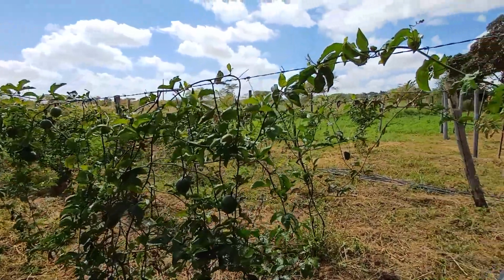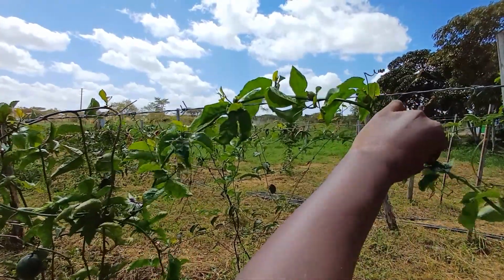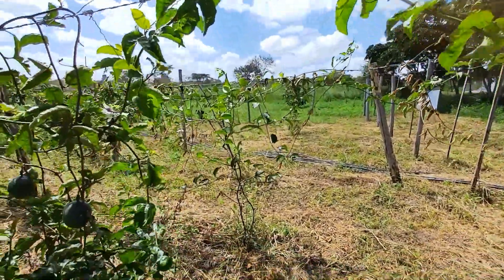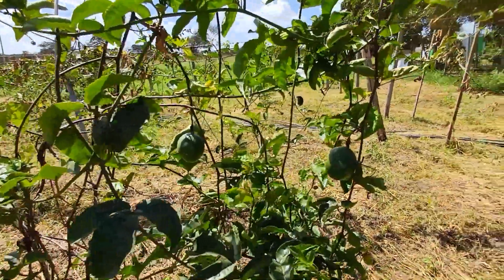So you can see the passion plants climb and follow the barbed wire as they grow and then as they produce. Maybe Victor, you can tell us about the fruits. I can see they are fruiting well and big ones.